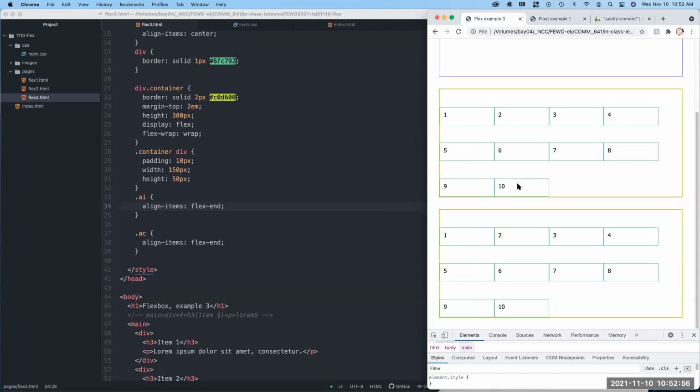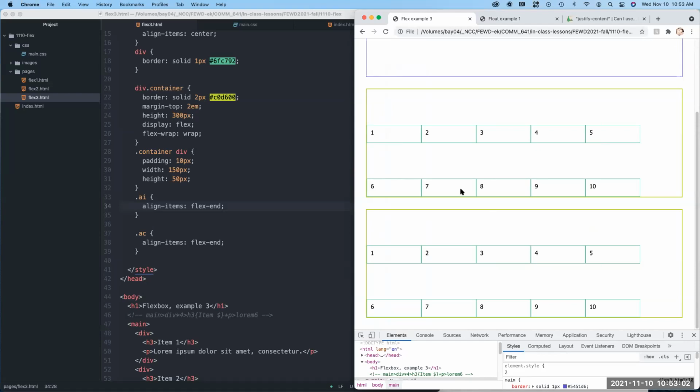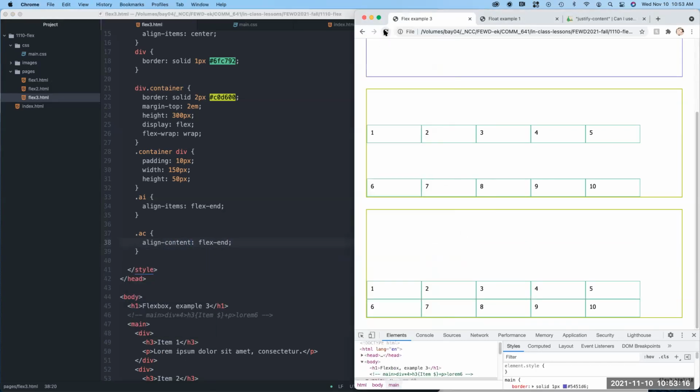When we put flex end, it makes sure whatever is the last row aligns to the bottom of the container, but this one doesn't slam right against it. So if we change the AC to align content and we save and refresh, do you see the difference? Now it treats all these flex items as a group.